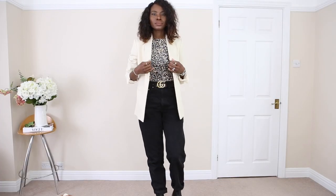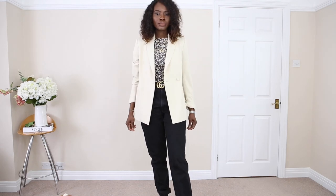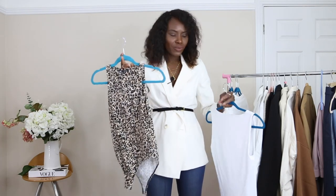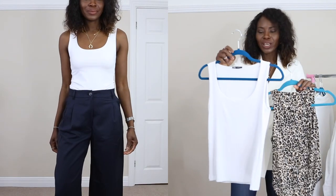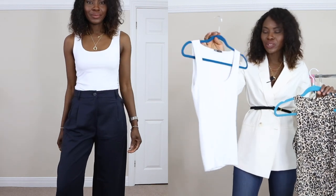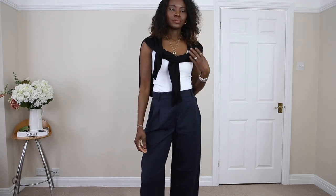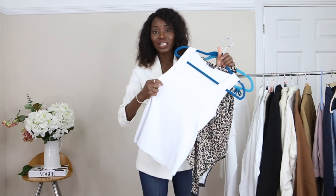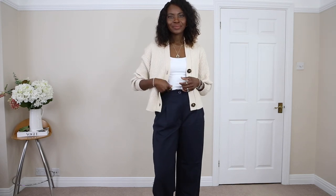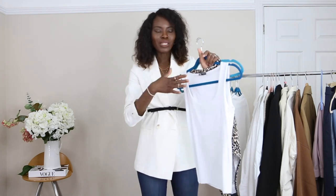You could just wear this under a jumper and you're ready to go. When the weather starts getting a bit warmer, you can take your jumper off. It's really easy to manoeuvre with. I love the style of this vest from Zara. I've been using it quite a long time. I'm looking for another shop where I can buy more sustainable options, but if not, I'm happy to go back to Zara. I'm going to buy this in brown and black because I use something like this quite a lot.